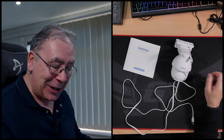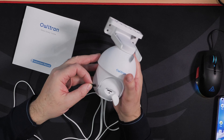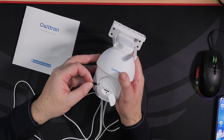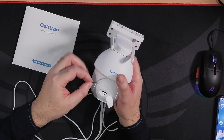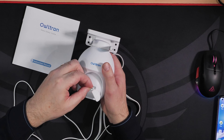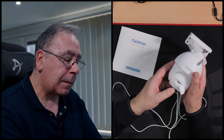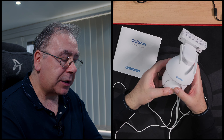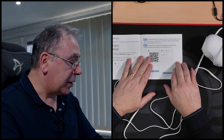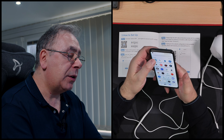After a quick read of the instructions, I'm going to insert the memory card. It's an old one I've been using on other devices. Checking which way it goes in - looks like that way - and yes, spot on. I'll put the cover back on to keep it safe. Now the instructions say to scan the QR code.